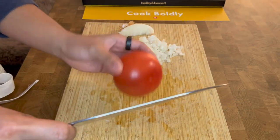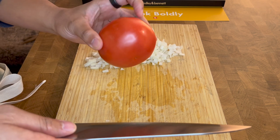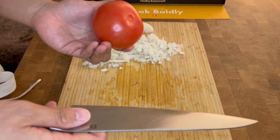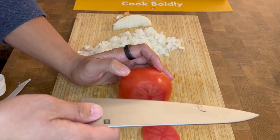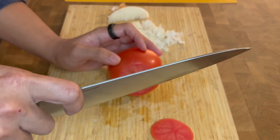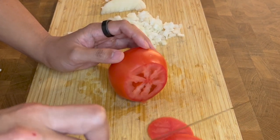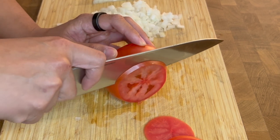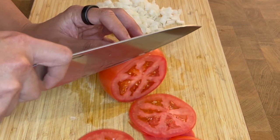The next thing I'm going to cut is a tomato. As we all know, tomatoes can be very difficult to cut with a dull knife — the skin needs a sharp knife to be pierced through, otherwise it gets smashed and splatters everywhere. Here I have a tomato — that was actually a really easy cut and a sign that this knife is super sharp. It's just sliding right through, and I can make these really thin cuts. With a dull knife you're just crushing down, but here it's just gliding right through. This knife is super sharp.